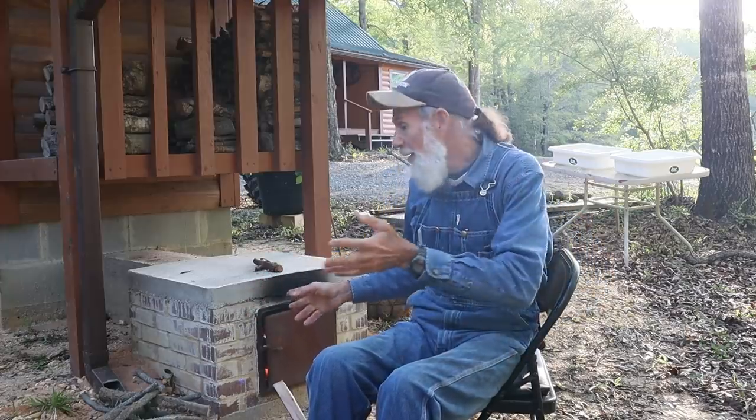Guys, I know today ain't been no big whoop-de-doo on Porch Time, because I'm sitting here smoking bacon, just trying to do my Porch Time while I'm smoking this bacon here, trying to make sure I get everything done on a schedule, using my time wisely, because that's what the scripture tells us to do, to redeem our time wisely. Don't just sit around like a couch potato watching TV and eating tater chips and Cheetos and stuff like that. Use your time wisely, because you're never going to get it back. The time that I've been sitting here talking to you is that much closer to the grave that I am. And I don't feel like I've wasted my time. I feel like my time is beneficial. There's lots of people out there that need to know certain things. So I don't feel like I'm wasting my time doing this.